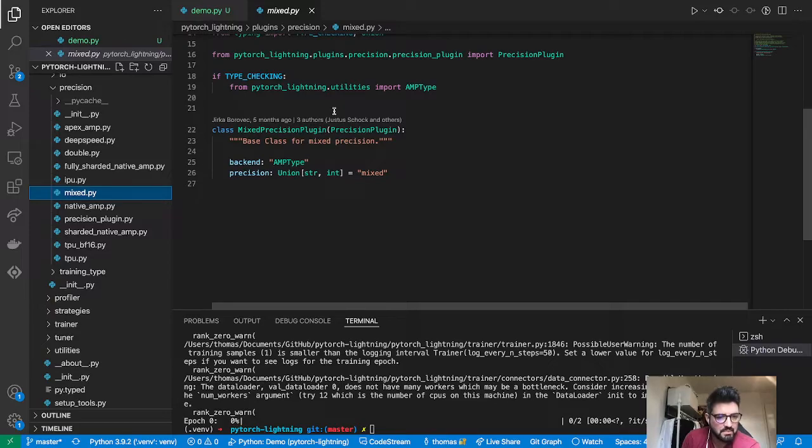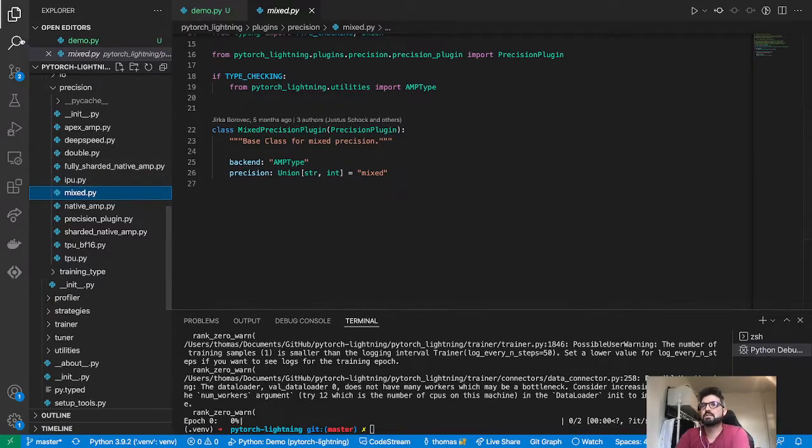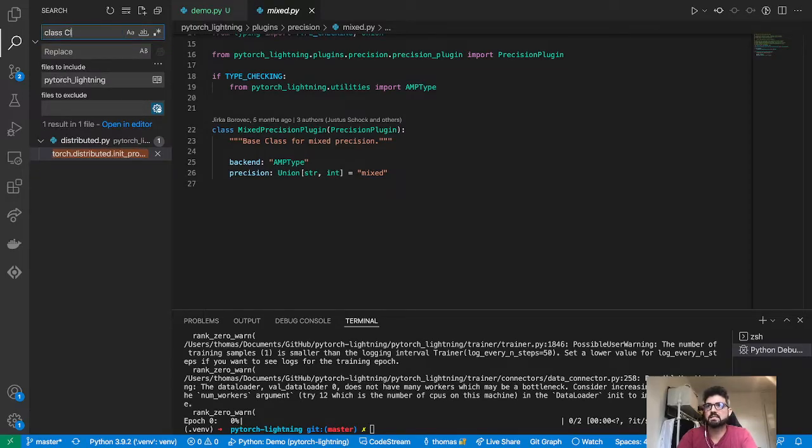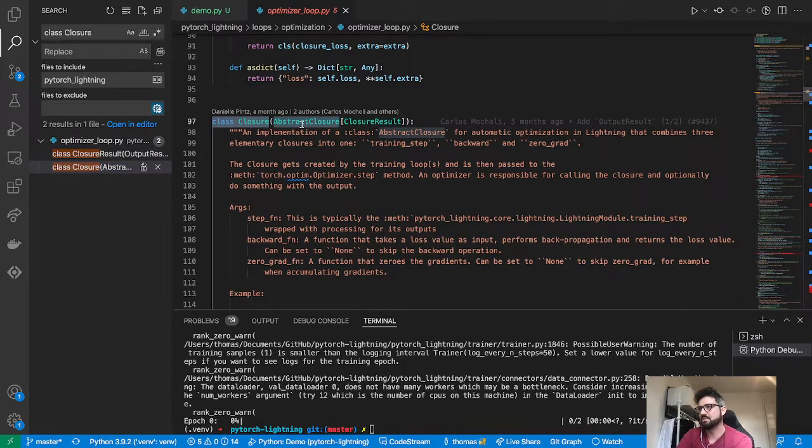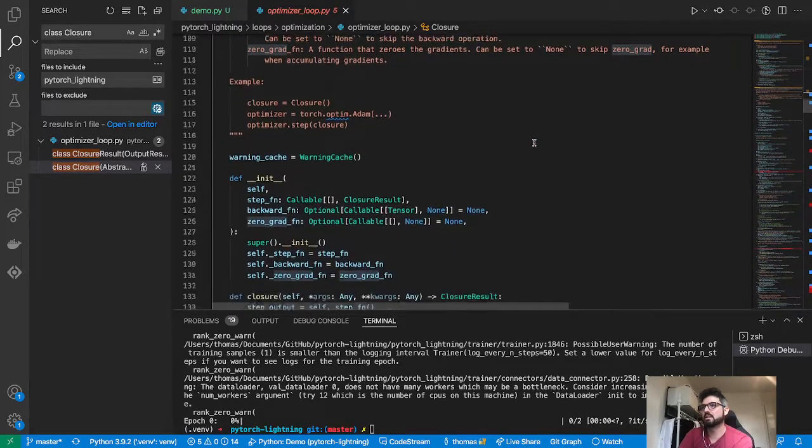Can you explain the idea behind the closure for optimizer step? Yes, so the closure. Lightning has an abstraction for the closure, right? Usually when you don't know something, when those terms come up, just search for them through the code base. So here we have an abstract closure, which basically combines three elements: the training step, which takes a batch and computes the loss, the backward, and so on.